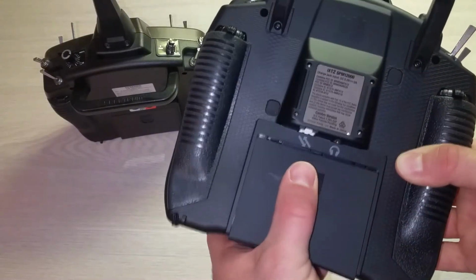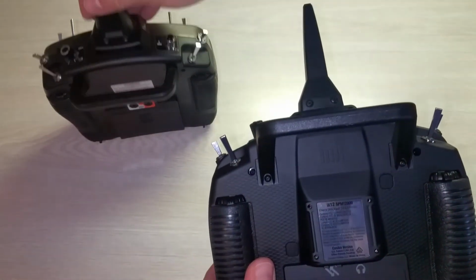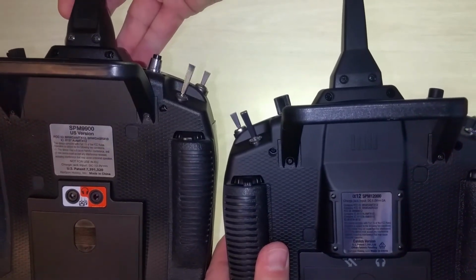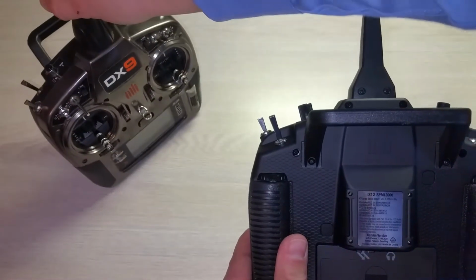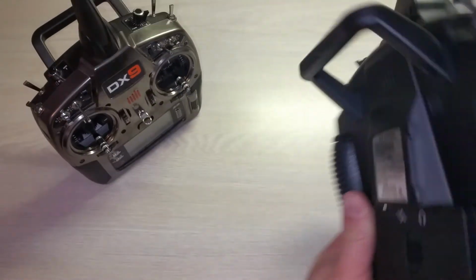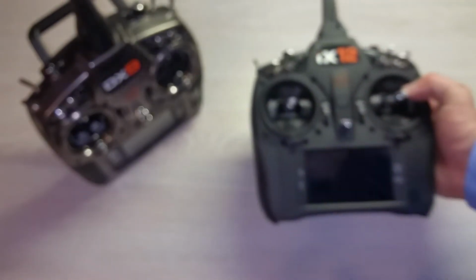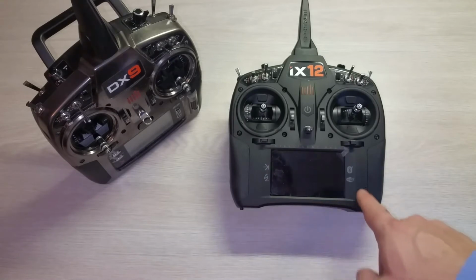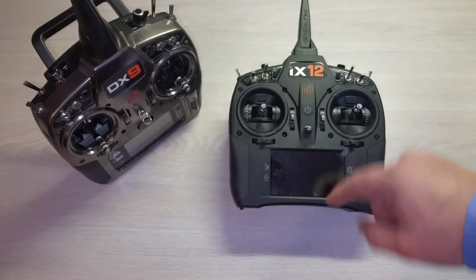Let's see. That was about it. I have lots and lots of time using the DX9. I think I've had it for like 3 years, whenever it just came out, and as soon as this one came out, I'm like, I have to get it. So I did. This one, you can tell it has an Android system on it, so it's all touchscreen.